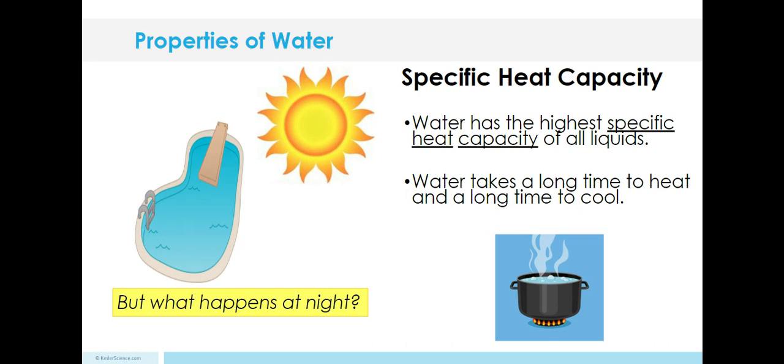What happens at night when the temperature goes down? Well, that water's already captured the heat. So that water, while it might cool a couple degrees, is still going to hang on to all that heat and stay relatively warm. It's also why when you boil water on the stove and then you boil your noodles or whatever you're making, and then if you were to turn the heat off and let that pot sit for a couple of hours, you'll find that when you go back to it, the water, while it may not be boiling, scalding hot, and it won't burn you, is still going to be pretty warm.